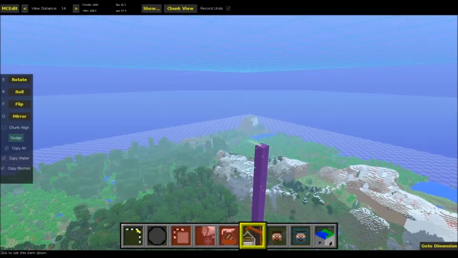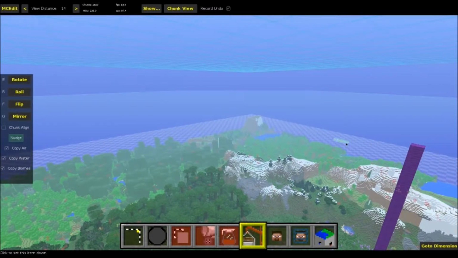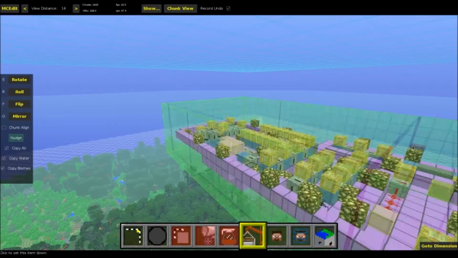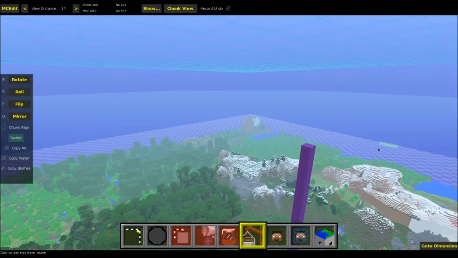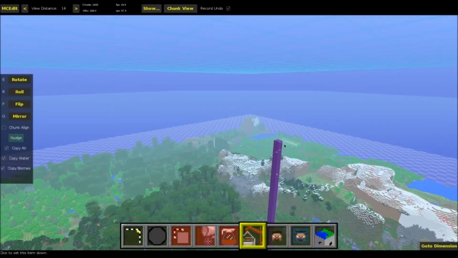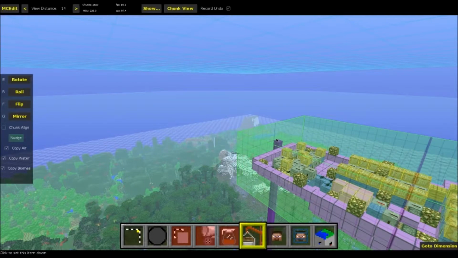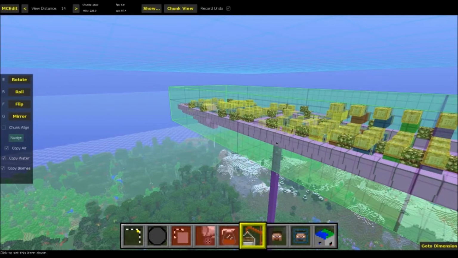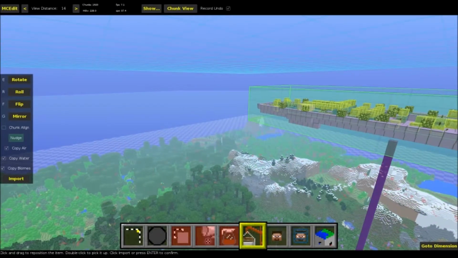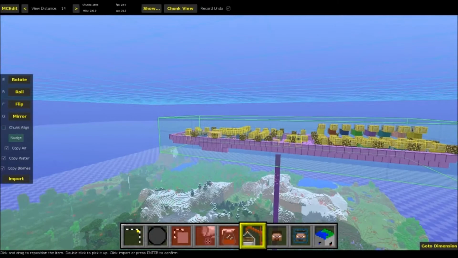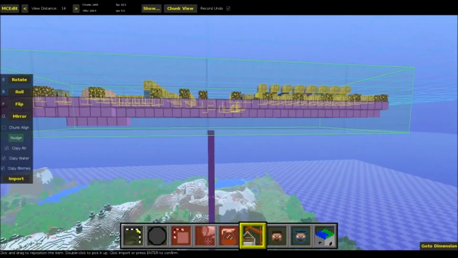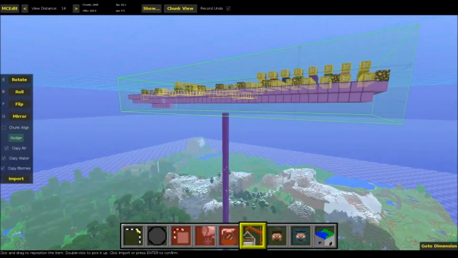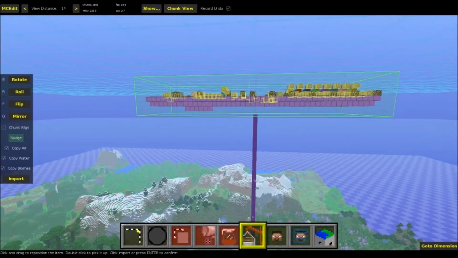So now I just need to center it. Oh, I should have gotten a better location to do this. I need to put it on top of that pillar. Right there, I think. Let me look around. Looks like it's centered. I'm pretty sure it automatically will center on it. I think it's pretty much centered.